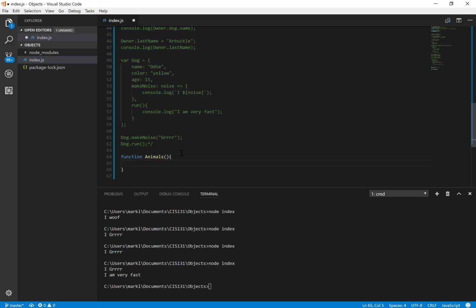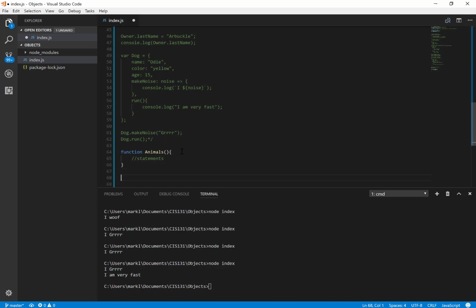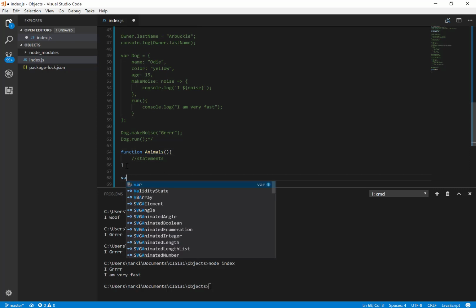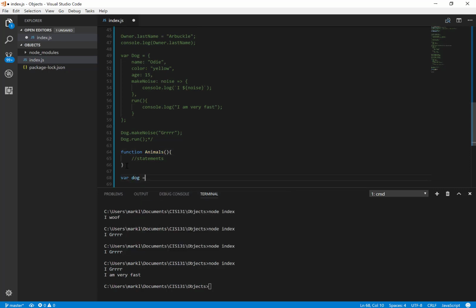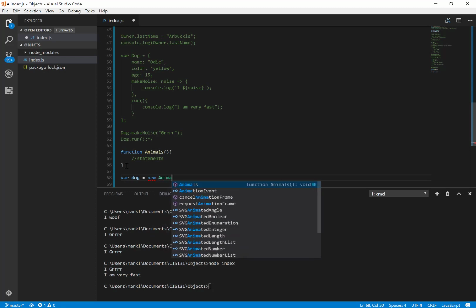So what we'll do is we'll create a function, and then this might have some statements in it. And so then when we want to create new objects from our constructor, we can say var dog equals new animals.